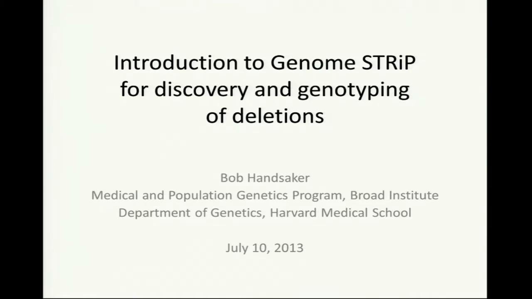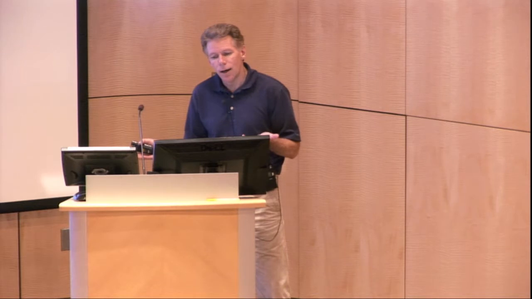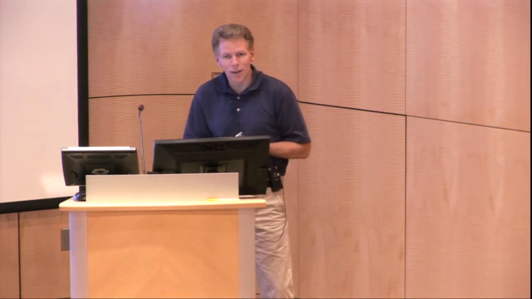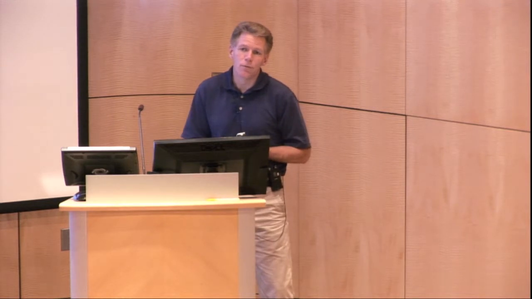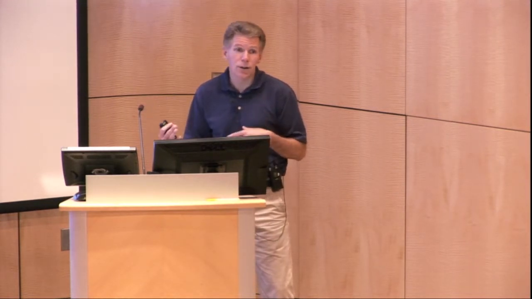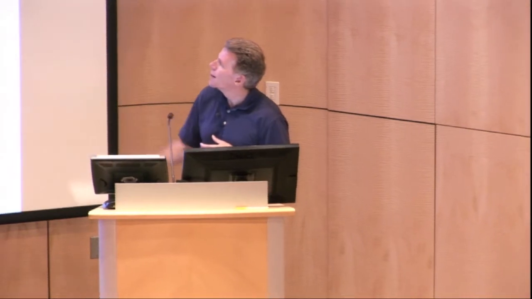And I'm going to be talking today about Genome STRiP, which is software that we developed for doing structural variant detection in whole genome sequencing data. Genome STRiP is for whole genome data. After I talk, Menachem Fromer is going to speak about XHMM, which is a tool for doing copy number variation detection in exome captured data. So Genome STRiP's whole genome, XHMM is for exomes.